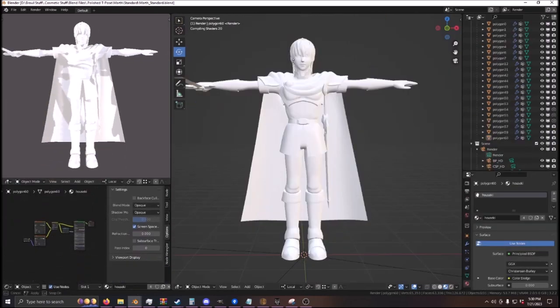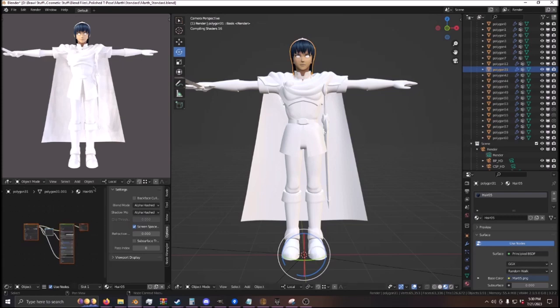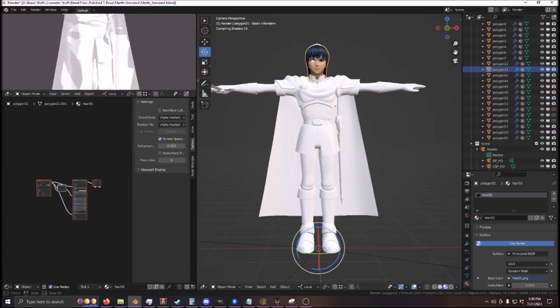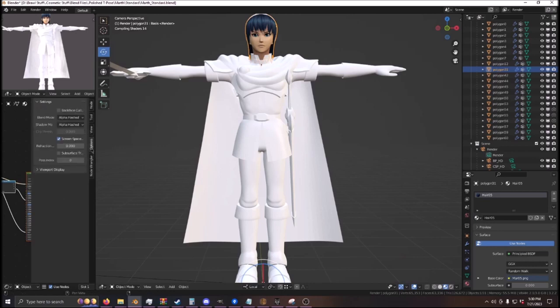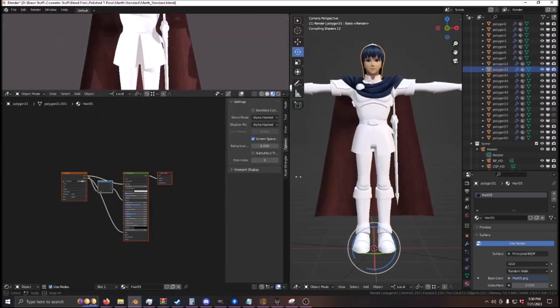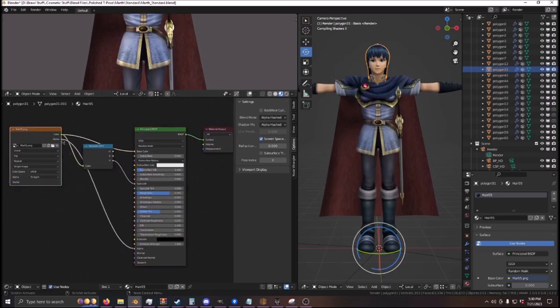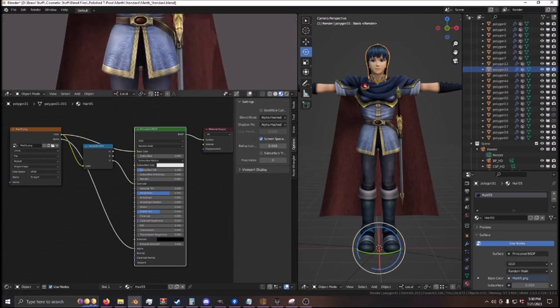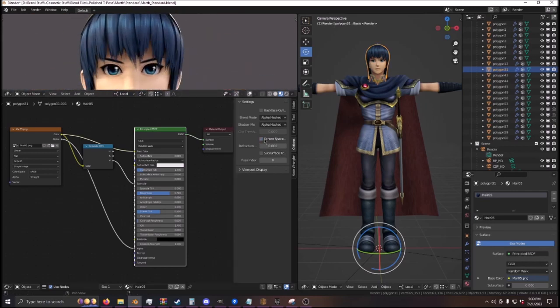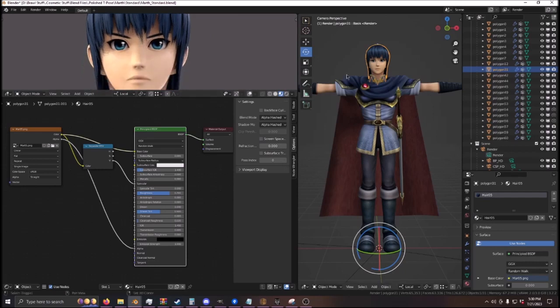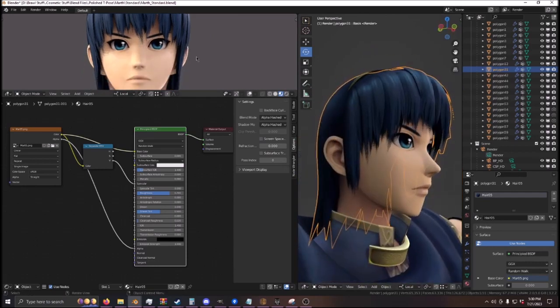So Marth here, his hair uses transparency. It's really easy. Options, here we go. All you have to do to do transparency is take the alpha from your image texture, just go alpha to alpha, from image to principled, and make sure your blend mode is alpha hashed and your shadow mode is alpha hashed. I would also recommend turning on subsurface refractions for hair specifically, because otherwise your shadows are going to be very dark.